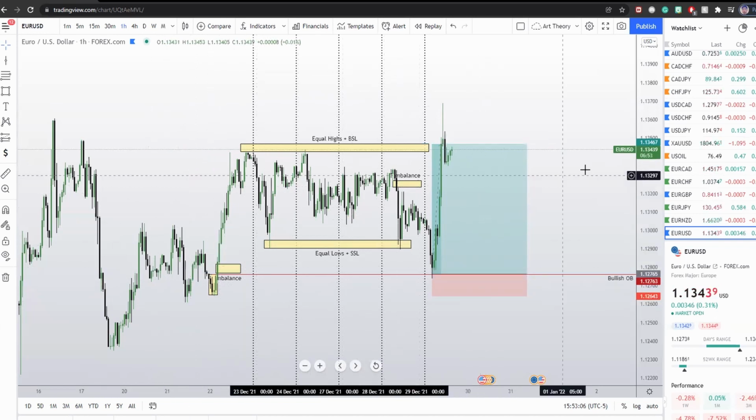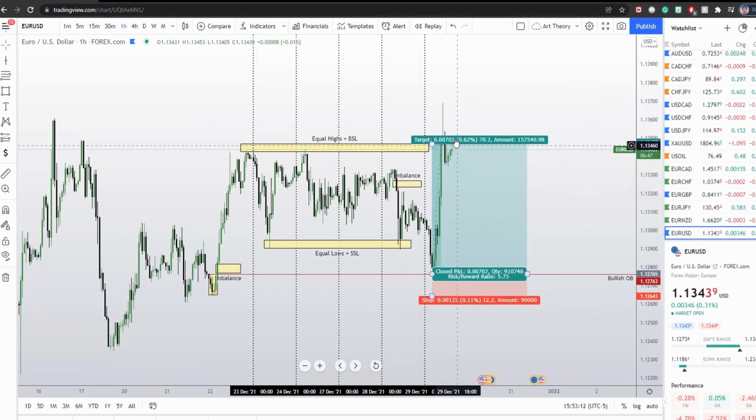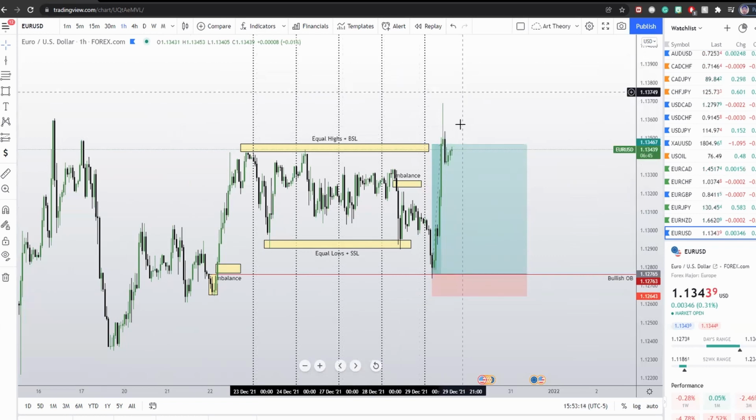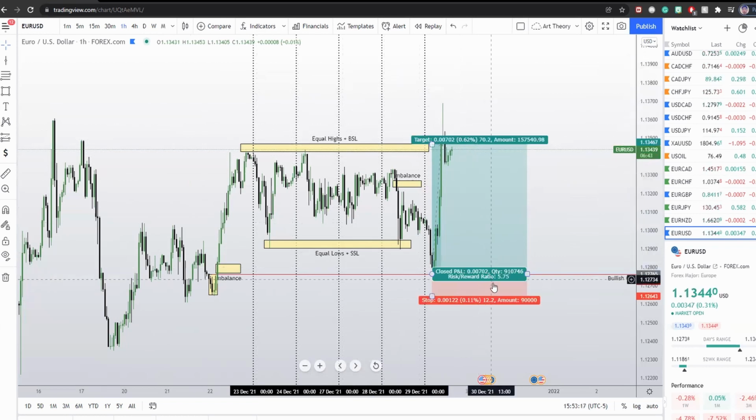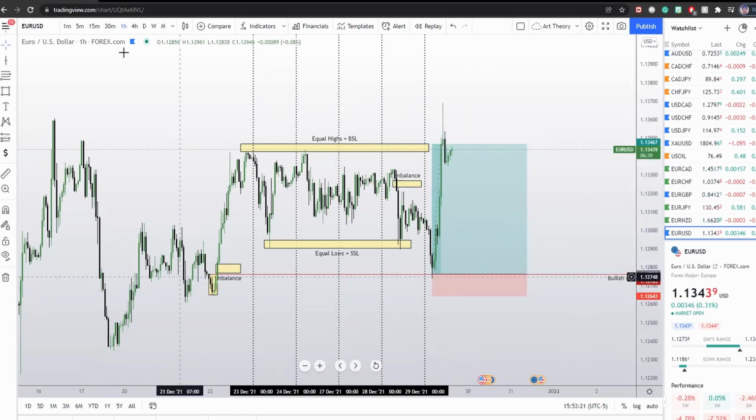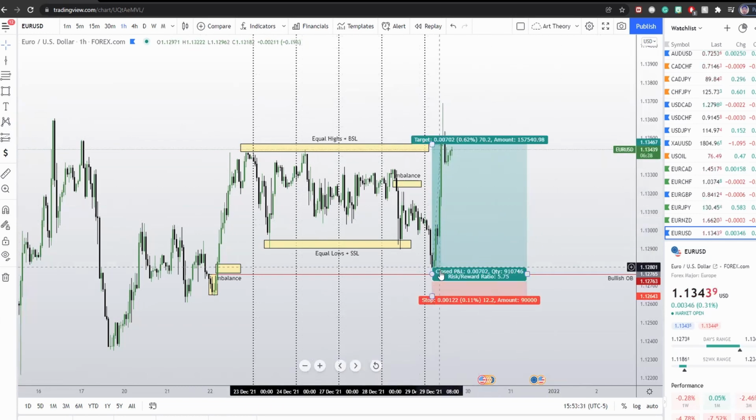Okay. So it takes a lot of time for you to get used to ICT's concepts and see what's going on. Personally, for me, I don't think EU is going any higher. I want to see EU start dropping lower, close out the year with it dropping lower, take some more sell-side liquidity out. But that's just my personal idea for this trade. But yeah, very, very simple trade setup.